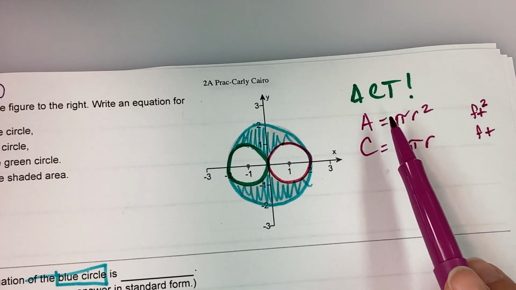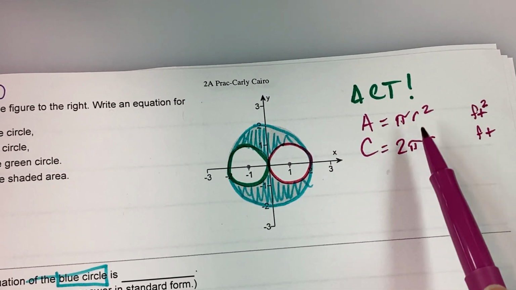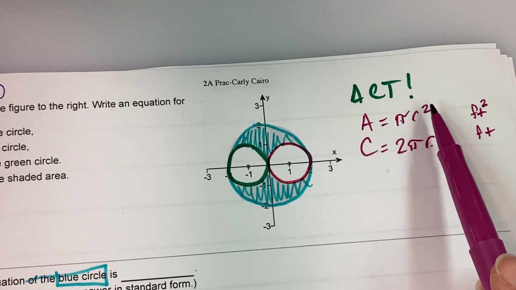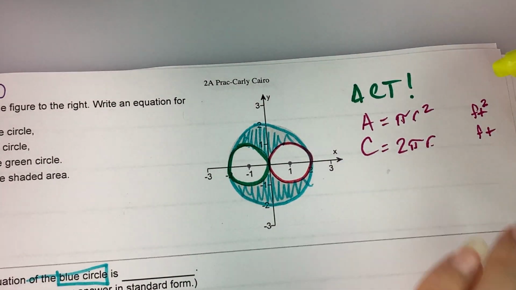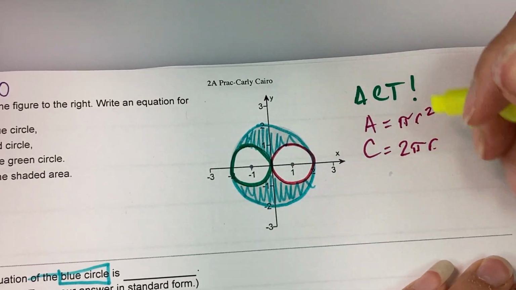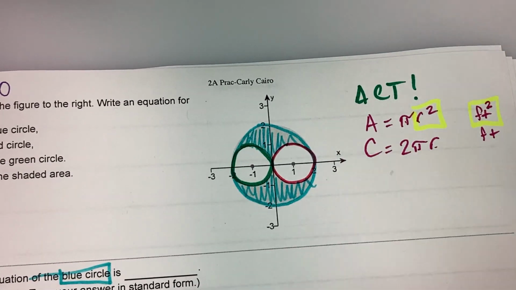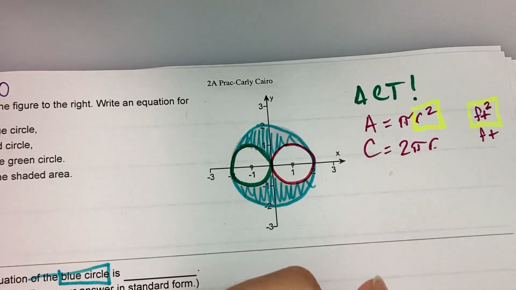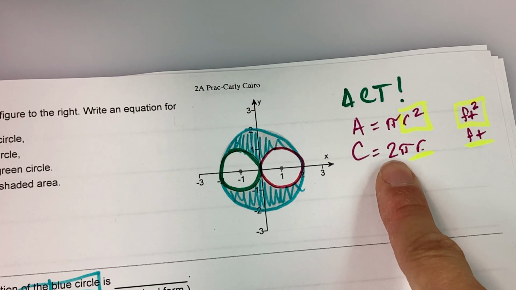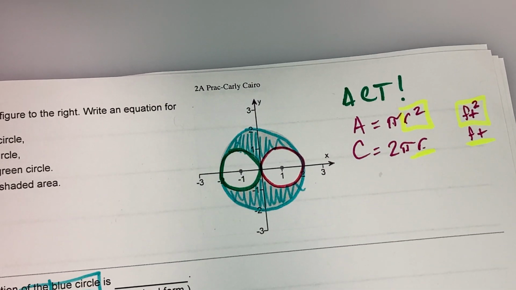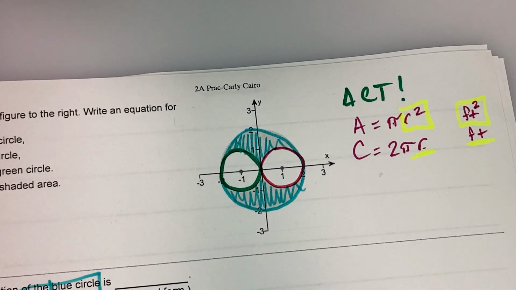So if you can remember that both formulas involve pi and r, and one has an exponent of 2 and one has a coefficient of 2, you can use the fact that your units have to be feet squared to give you the r squared, because if I put feet in for r and squared, that's how I get that area unit. Whereas with just a single r, measured in feet, that is how I would get just the feet unit. So for that one, the 2 isn't an exponent, it just goes out in front. So that's one of my tricks for memorizing those formulas for the ACT.